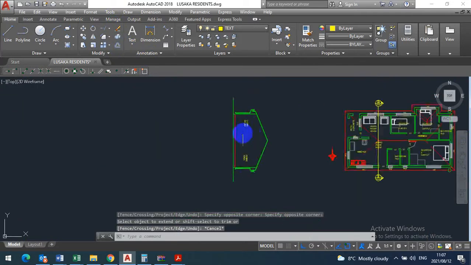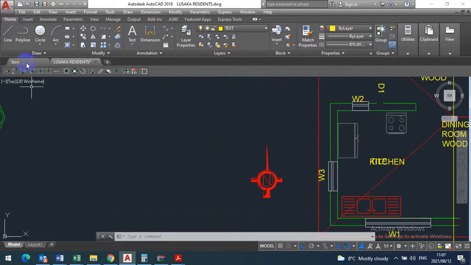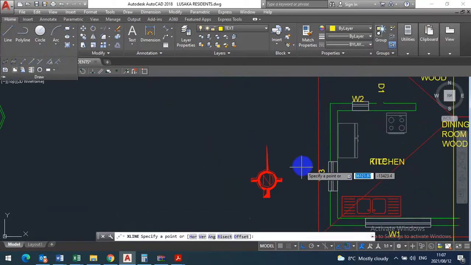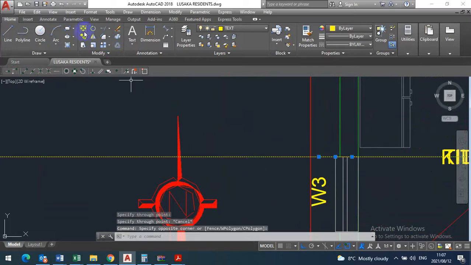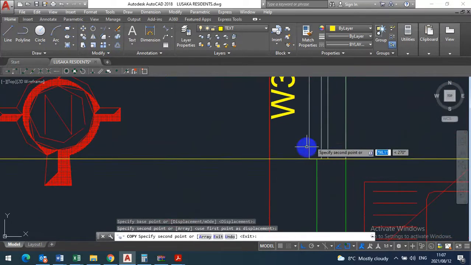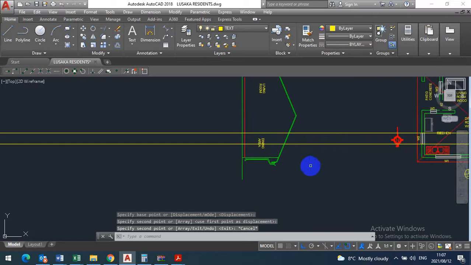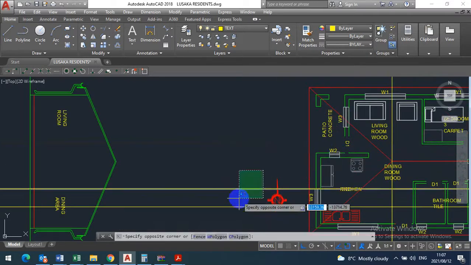Then you're going to put the names of, let's put down the windows. You see this window here. You are going to come here, use construction line. It's W3. We need to know how it looks in elevation. Copy to here. W3, we need to go to the symbols. That's the only thing I can see. Then there's a gap here. I need to show that gap.